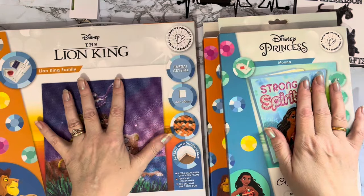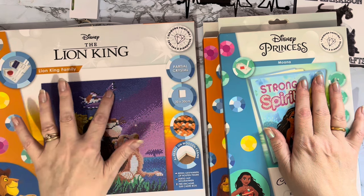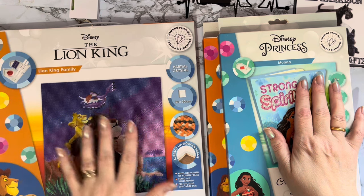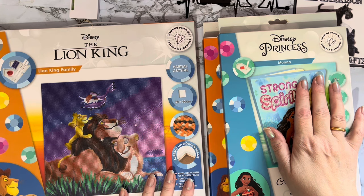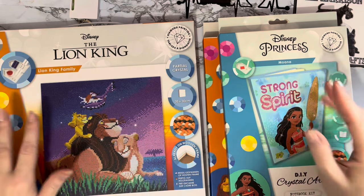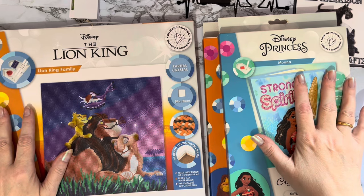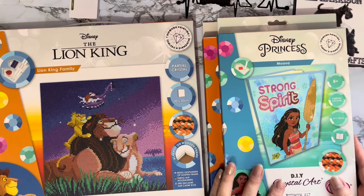And the 30 by 30 canvas. We've got Simba and his mum and dad, and is it Zazu, the little bird there? That one is normally around about £19.99 because it's a 30 by 30, and that was £5. So you just can't go wrong if you're wanting them as presents or whatever. The only thing with stores like B&M is they tend to get things in like end of ranges or end of lines, and when you go back next time, they're not actually there. So it is a case of more or less buying them when you see them. But it would have been rude not to get them for these prices.